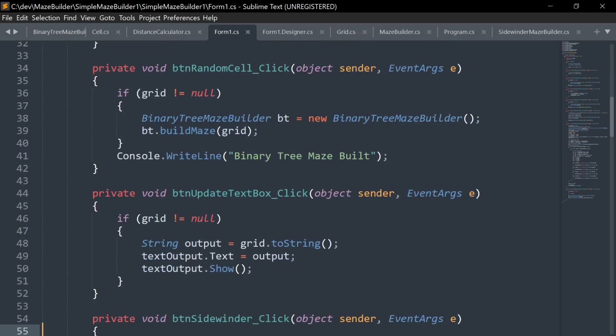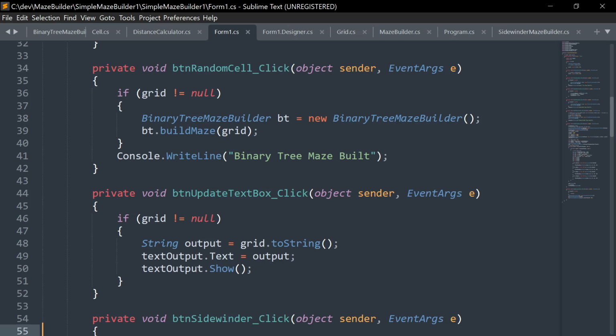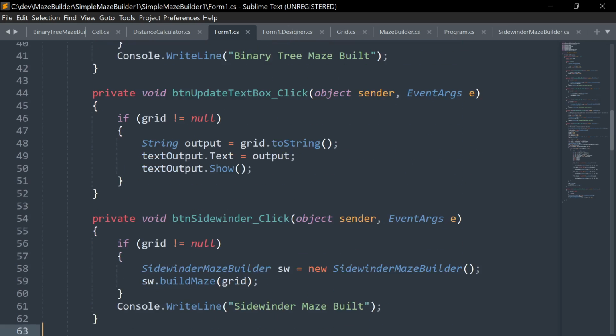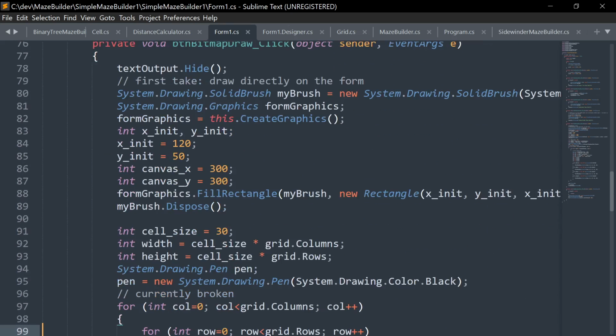And the first one I did was the MazeBuilder. What's interesting about this, and again, I stole this from this book, was the idea of having subclasses of the MazeBuilder object. I think actually my MazeBuilder was abstract. So different MazeBuilders exist, binary, Aldous Broder, or whatever. What a MazeBuilder does is you give it a grid and it gives you back the same grid, but with the walls dug to have a maze. So that's why the form can just display that, because as you see, build maze, same thing here, nothing too exciting. The funky stuff, so the drawing.